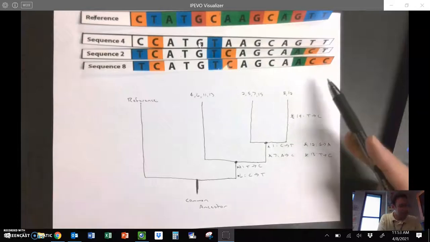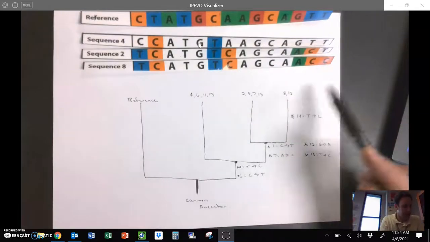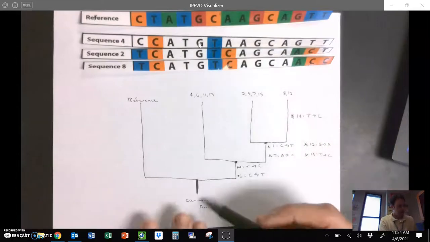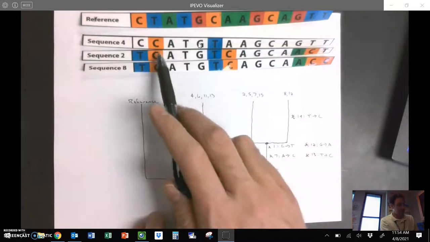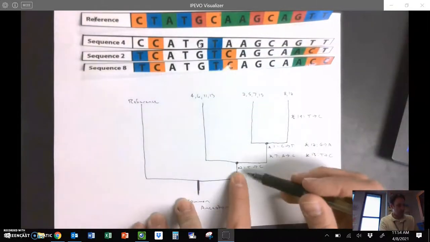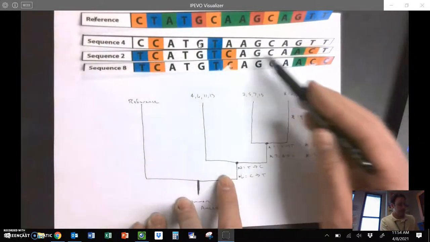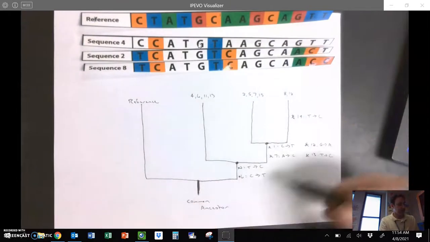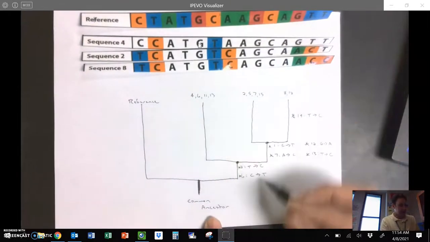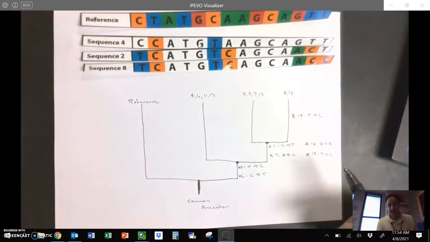And so you can see the evolutionary journey that the virus, the variant with sequence 8, for example, took. The common ancestor branched, that original mutation of C and T occurred. It continued on, these additional mutations took place, and it continued on, and then that final mutation took place. So the common ancestor is passing the preceding mutations on to all of their descendants.